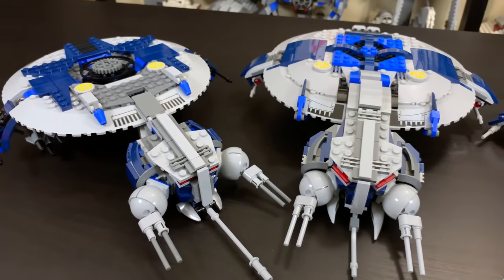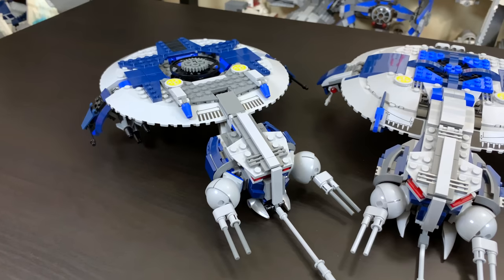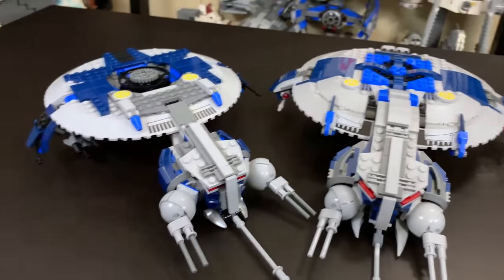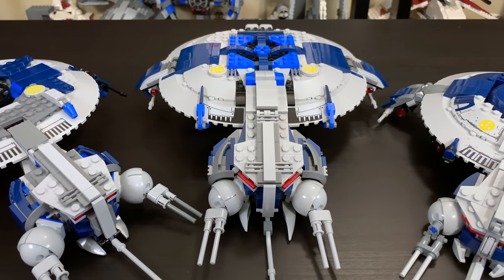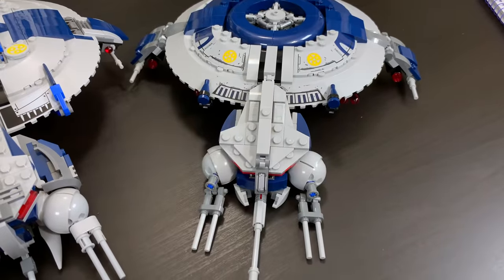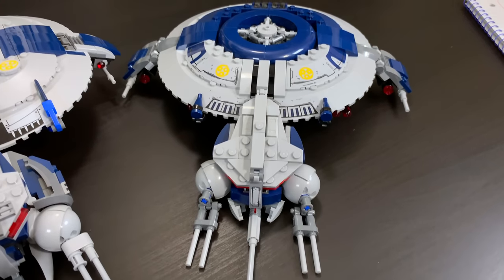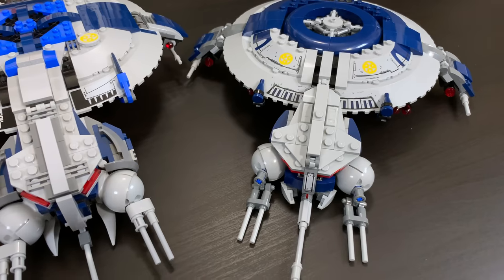On to the topic of value, which is a tough question because a lot of people will see value differently — whether a set has good minifigures or whether a set has a good price per piece. In my opinion, the best value of any of these sets is going to be the 2008 version. $30 for that thing was a really, really good price. Seeing it jump to $50 in 2014 really kind of sucked, and it's still $50 in 2019 for a model that's just as big as what we got in 2008. Obviously things change — there are new pieces, inflation, new minifigures — but $30 is a really good price for that 2008 set. The second best value has to go to the 2014 version: $50 for 439 pieces and four pretty solid minifigures is a pretty darn good deal. My biggest offender for price is the 2019 version — $50 for 389 pieces just doesn't really shape up well in the value category. My opinion: 2008 has the best value, 2014 has the second best, and 2019 has the worst value.